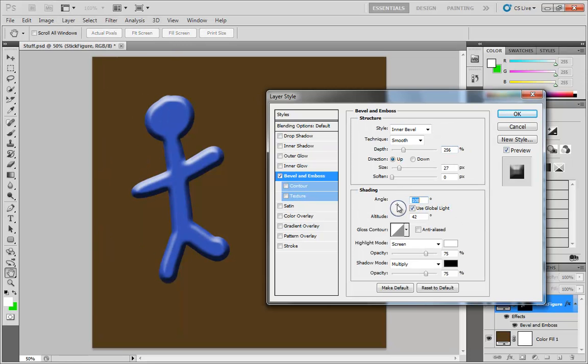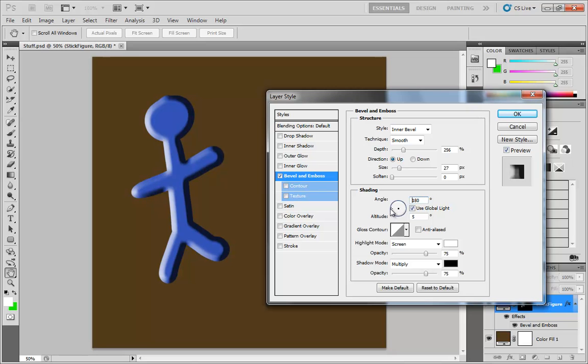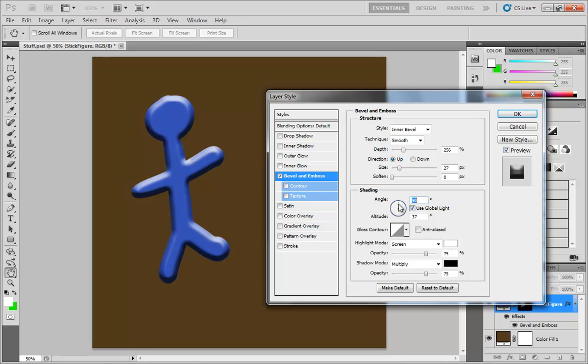It's pretty straightforward. You can just adjust this little tiny point inside your widget. Now this is kind of like controlling a light source on a dome, where the further you get to the edge, you're lowering the altitude of the light source, and then just by rotating or dragging this little point around the inside shape, you're changing the angle. And you see, if we drag this up to the upper left corner, it does look like the light is coming from above and to the left of our shape. So pretty straightforward.